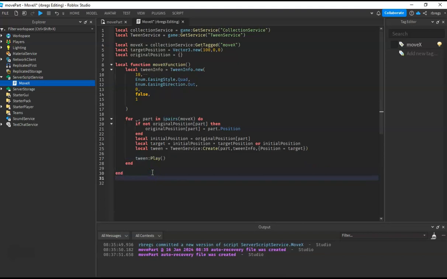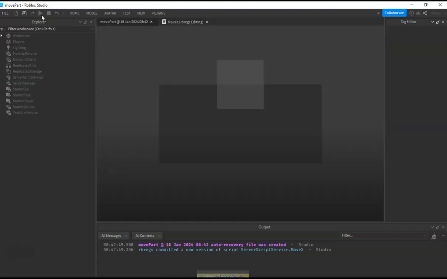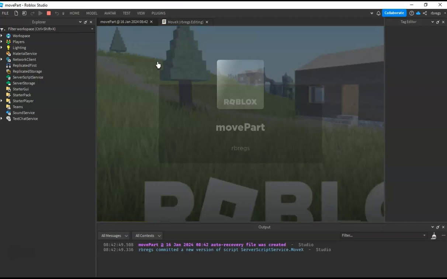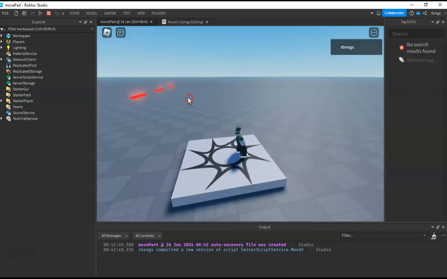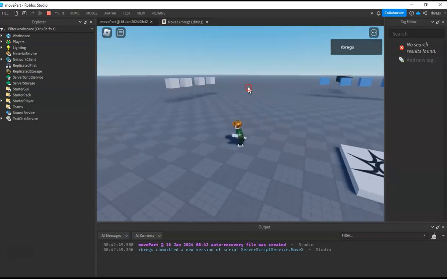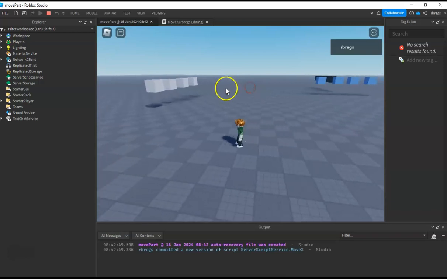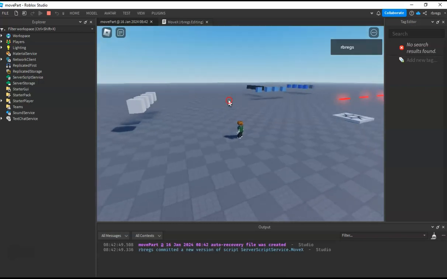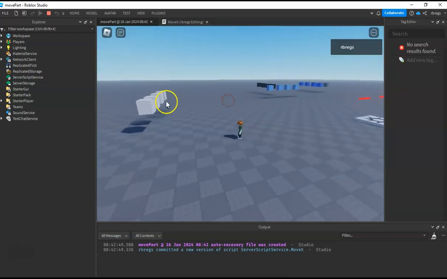So now we will call our function, MoveX function. Let's run the script. As you can see, it is now moving. But this is not the behavior that we want. So let's go back to the script.